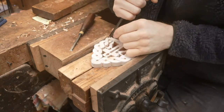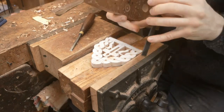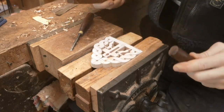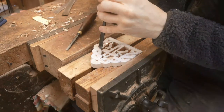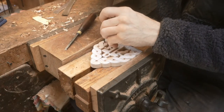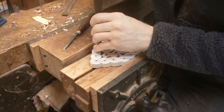You're always trying to work out as well when you're making different things, how is this going to work out for us in terms of selling it in the workshop? Is it going to be viable? Does it take us too long to make? You're always trying to work it out, and quite often you don't work it out. You make it, you put it on sale. If it works, it works. If it doesn't, you're back to the drawing board and design and make something else. But that's the beauty of wood carving and making the different things. No rules, no regs, as you all know. Try things and see what works out best for you.